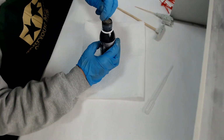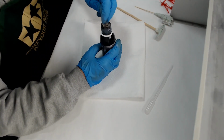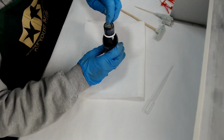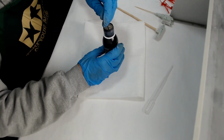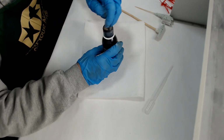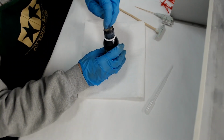Okay, so we moved on into the spray booth. I'm going to start getting some primer on these parts. I'm going to be using the AK Black primer, which I find is a really good primer. Trick is really make sure you give it a good stir. Don't just shake it. Get your stir stick in, get down the bottom, and really wake it up, because it does tend to separate and settle. And I think people have had problems where it's just not dried at all.